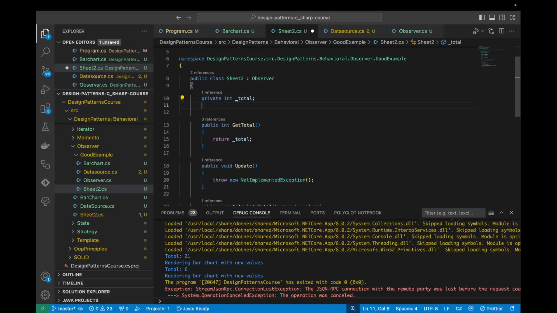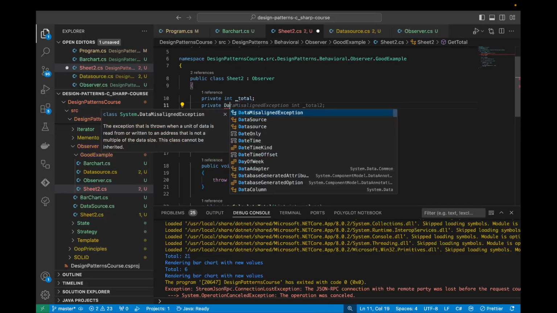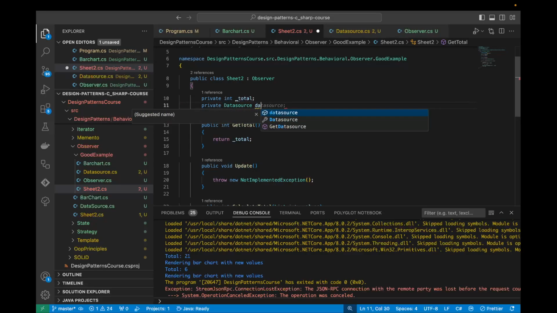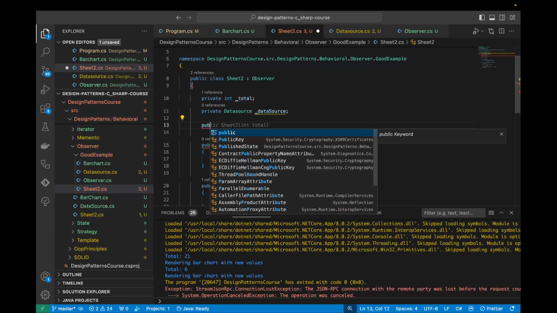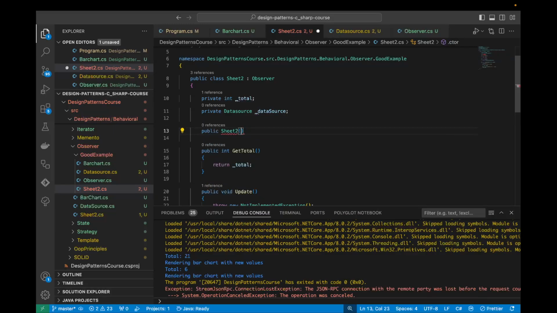So again, let's create a new field for the data source, and we'll pass that via the constructor.